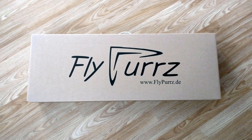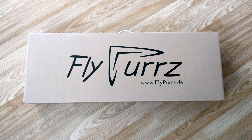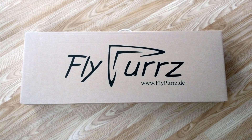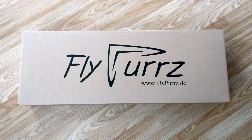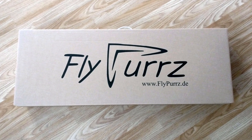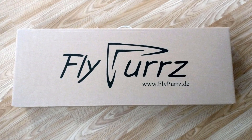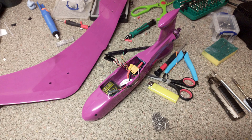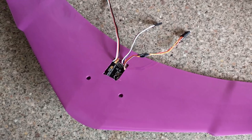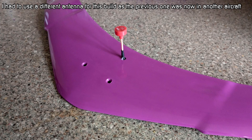The story doesn't end there though. FlyPERS were so keen to prove that the PERS could indeed reach 280 kph that they offered to send me another one. I was initially reluctant to say yes given my frustrating experience, but with a little persuasion I agreed, and they promptly got a replacement shipped out. When it arrived, I built it up essentially the same way as the first, with the only difference being that I relocated the VTX and antenna to an easier location to avoid damaging the tail during installation.